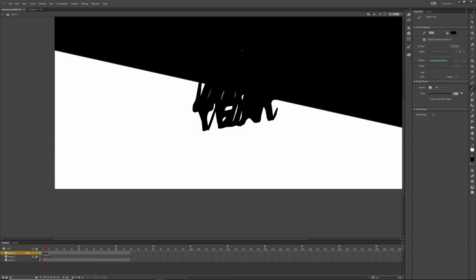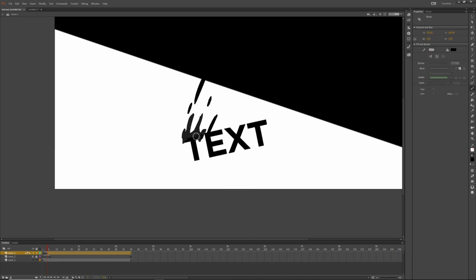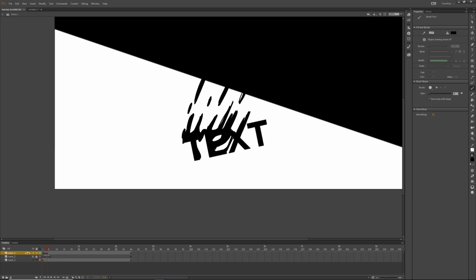Once again, we don't have to be too careful with these bubbles. We can go back and redo them if you really want to, but for the time being, I'm just going to quickly scribble them in. So if you're wondering why they look pretty basic, it's just to get an initial concept of what it actually looks like, how everything's flowing together, and if it looks terrible, it's okay. I can always go back and adjust it and change it. Okay, cool. So we have the initial bubbles coming off, and basically all I have to do is just continue this process, have the bubbles repel, and then basically done with the process.